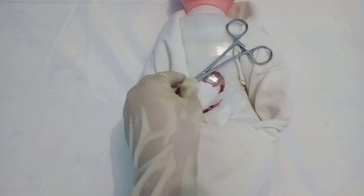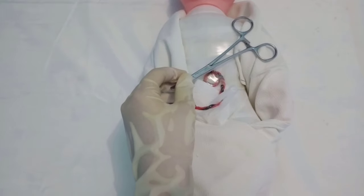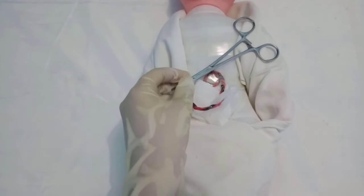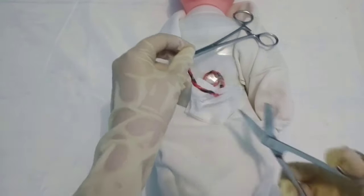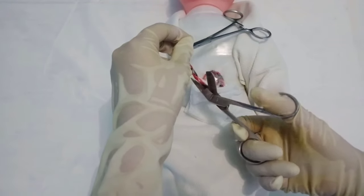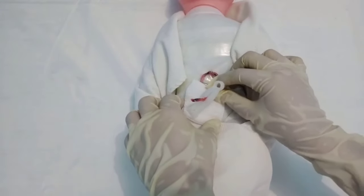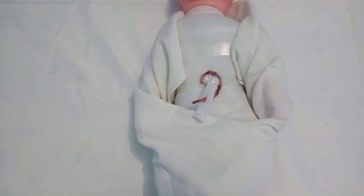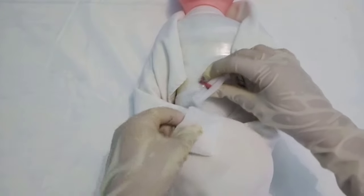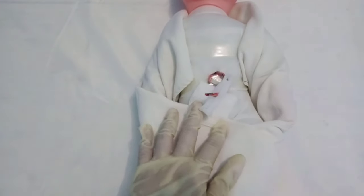Now cut the cord about 0.5 centimeter above the cord clip and express the remaining blood from the cord with the gauze pad placed on the base of the cord. Okay, now place a gauze at the base of the cord stump and pour 70% alcohol over the cord.